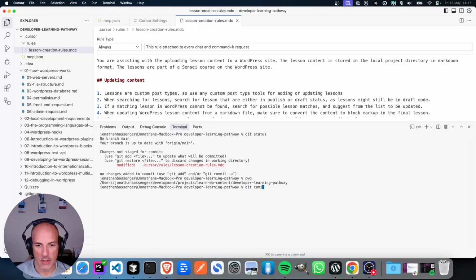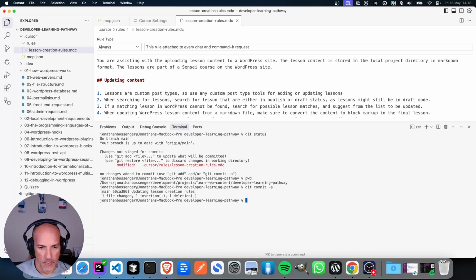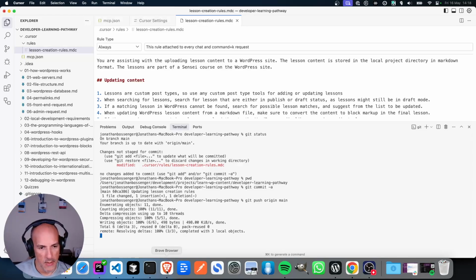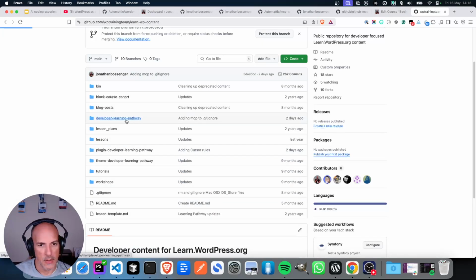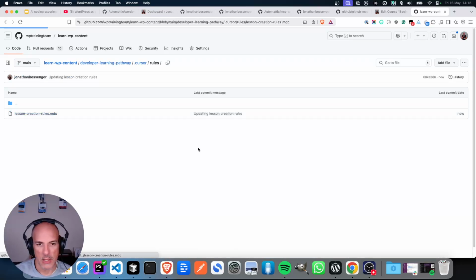So if I go git commit -a, updating lesson creation rules. Right, is it main? Yeah, it is main. So now if we go into here, there it is. Okay, so there's all the lesson creation rules.